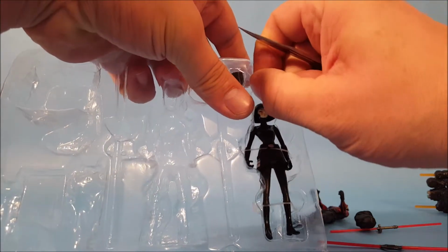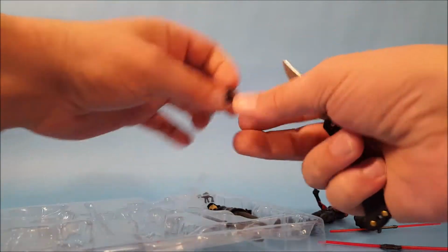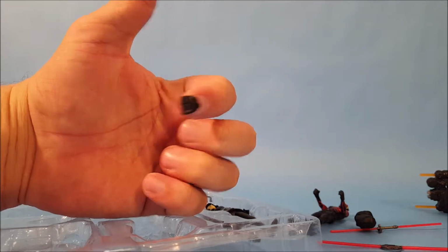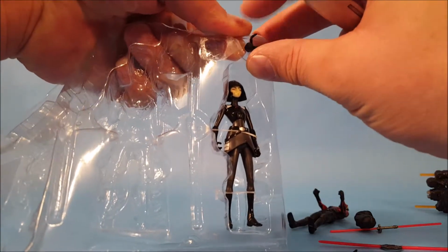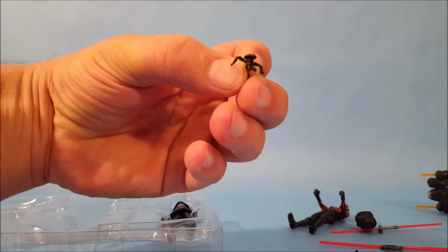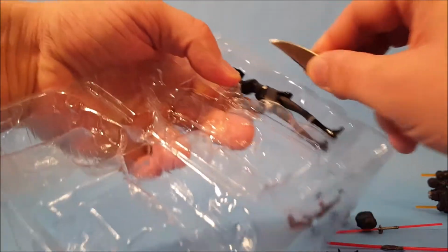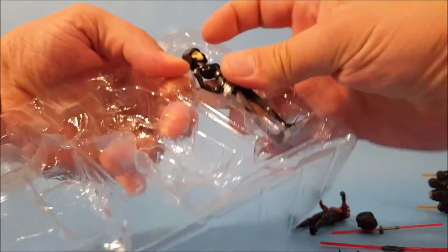So what you have here also, it looks like she comes with a little mask, because the character wore a mask on the show. And that's what it looked like. It was just like an angular face mask. And we'll put it on her here in a second. And then you heard her talking about the little droids that she used. Here is one of the little droids, and they're very similar to a miniature probe droid. They went out and found things, like a probe droid. So anyway, and she's rubber banded in here pretty good too. Okay, and the 7th Sister is loose.